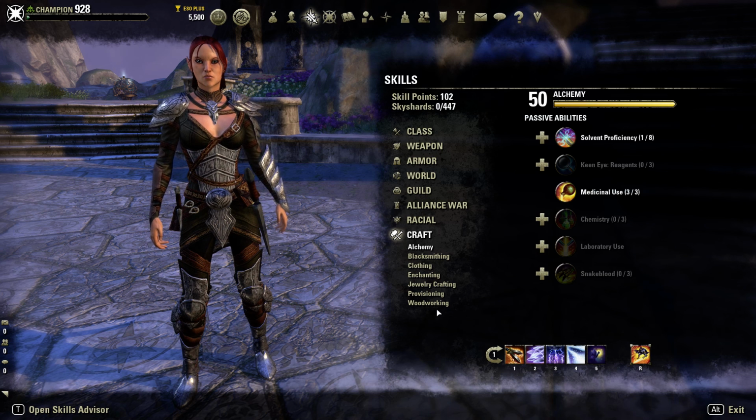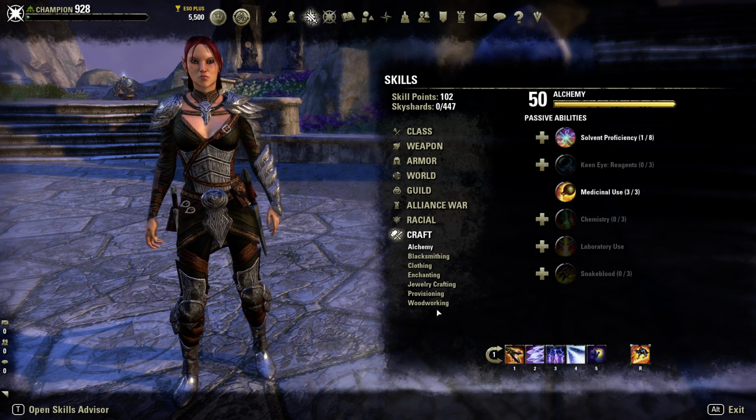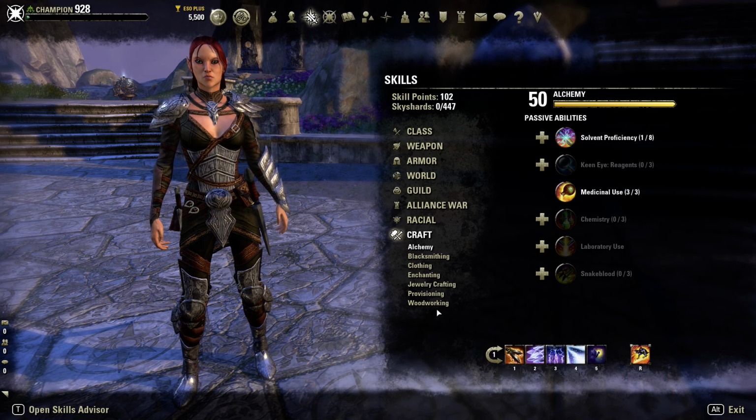This is why I stick to certain foods like Dubious Camoran Throne, Witch-Mother's Brew, and Tristat food. They're pretty cheap on the market to buy, and potions are really expensive. So I save potions, like the more expensive ones such as the power potions, for when I'm playing in a dungeon or trial setting.